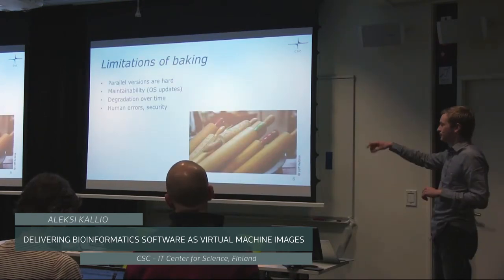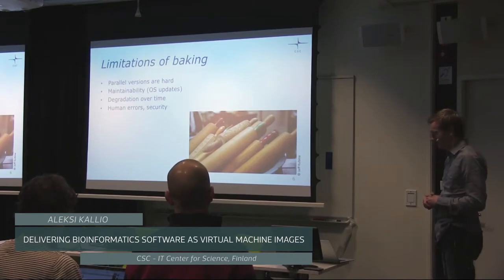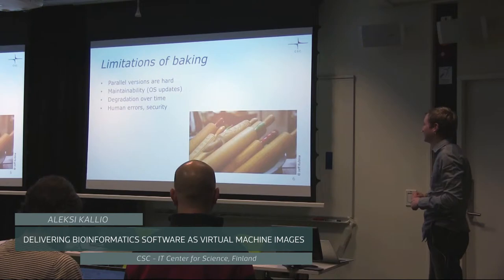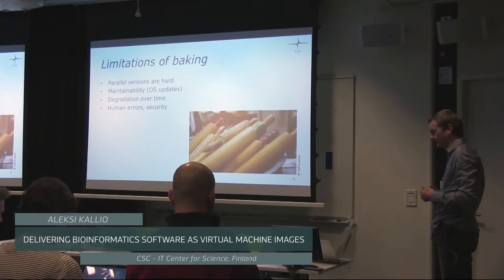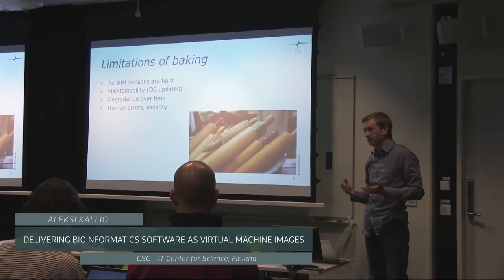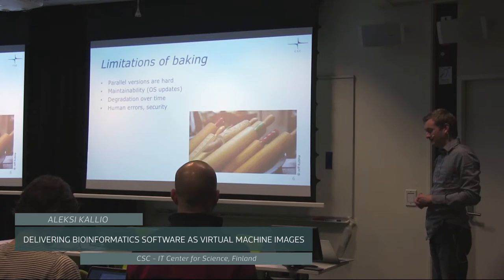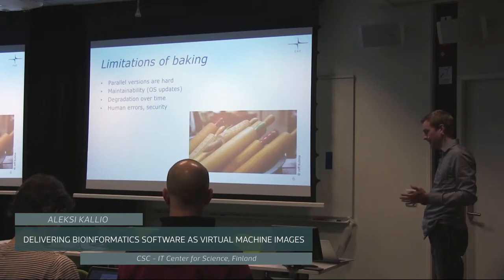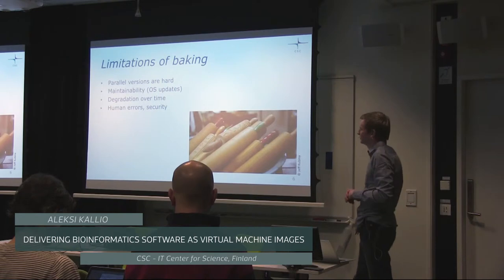I put a rolling pin picture here because it illustrates how very manual and not automated this process is. So there are some limitations: if you want to have parallel versions — say you're supporting multiple centers — you have to bake again, make another cake. When the operating system updates constantly, it's a lot of pain. And because you're manually adding stuff, you make mistakes, correct them, and degradation accumulates on your virtual machine — it won't last forever.